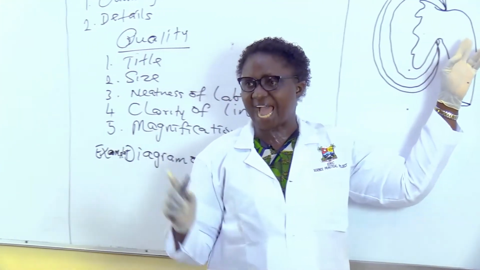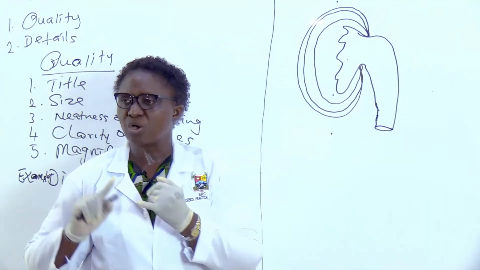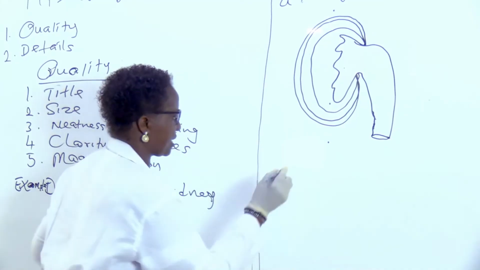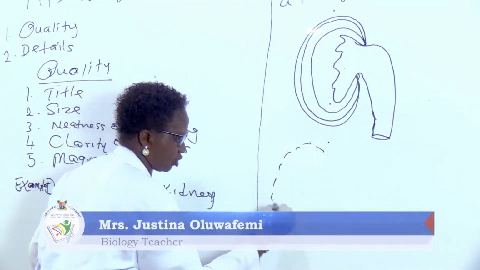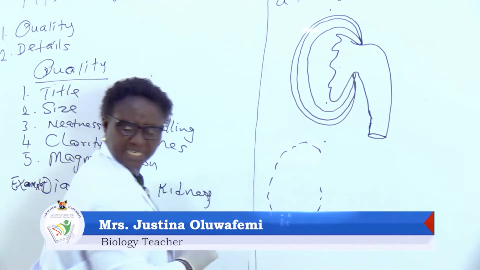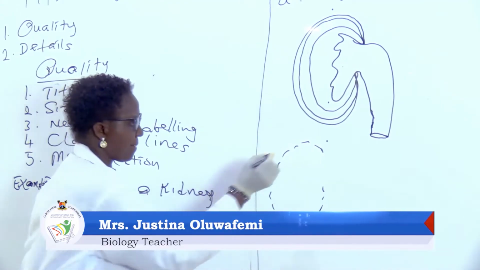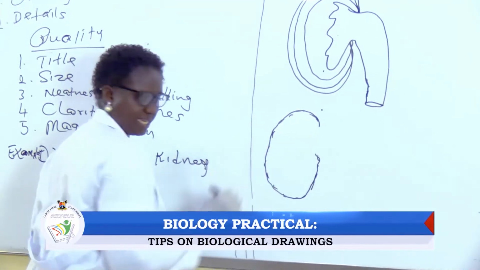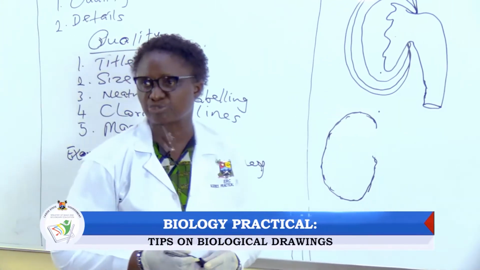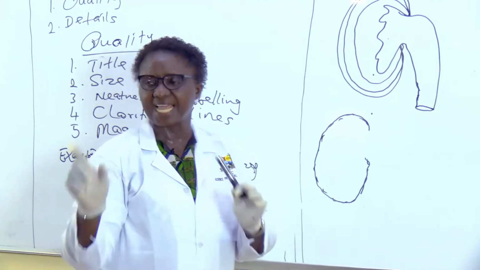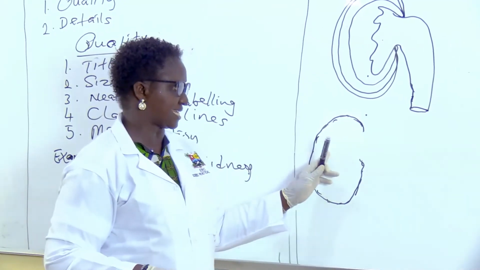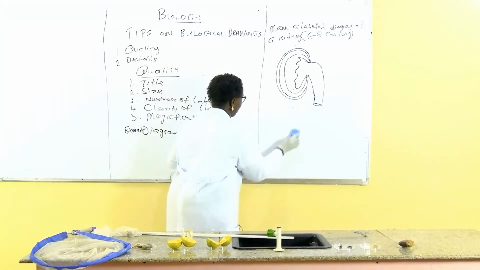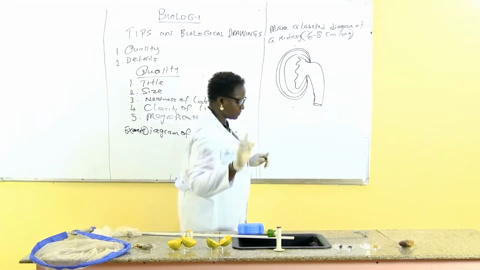When you look closely at my drawing, number 1, the lines must not be broken. I should not be making my drawing this way. Some of us are used to drawing this way. Can you see this? Do you draw this way? By the time I join my lines together, did you see this? It's no longer a straight line. No broken line, and it should not be wavy. You should be able to just draw straight line. Okay, I've mentioned clarity of line.